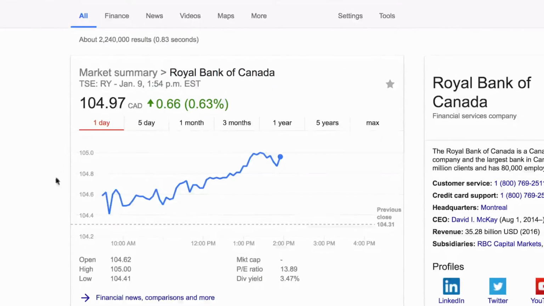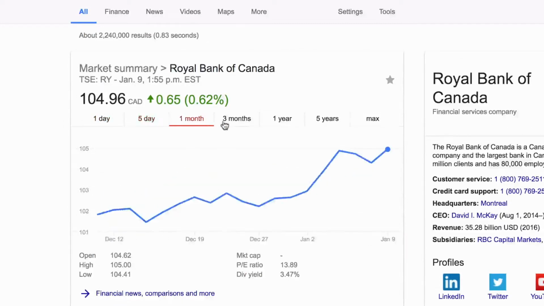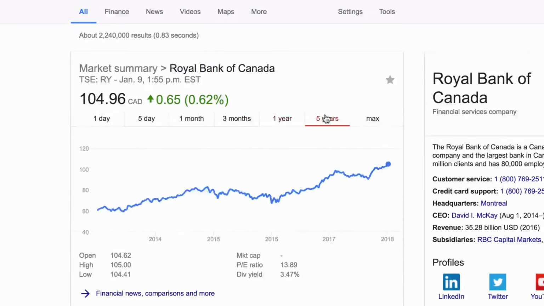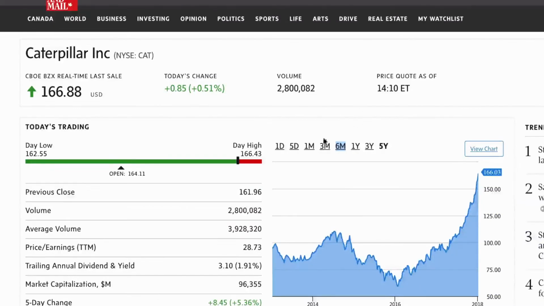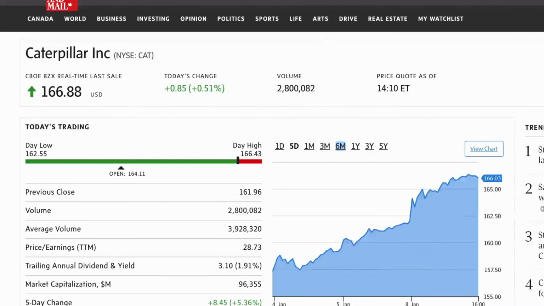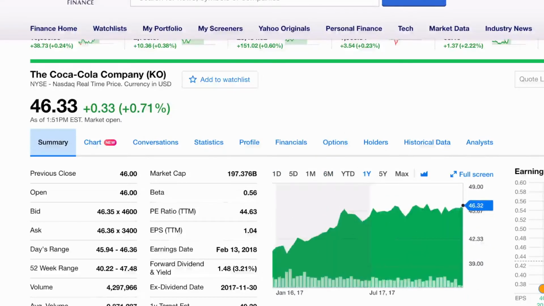Now, right below here, we're looking at the more exciting part of the stock quote. And this is basically just the performance of the stock, plotted over a graph. And right now, we're toggled over the one day number, but we can easily switch that to 5 day, 1 month, 3 months, a year, 5 year, and max, just to see the different performance over the different time frames. And of course, with almost any stock quote, you're going to be able to toggle between the different time frames. A very important thing to know when you're analyzing or breaking down a company.